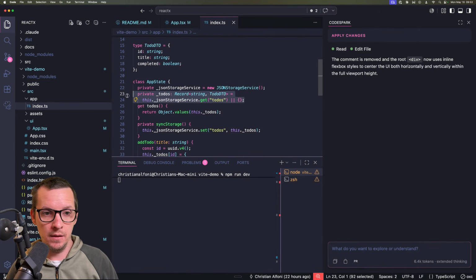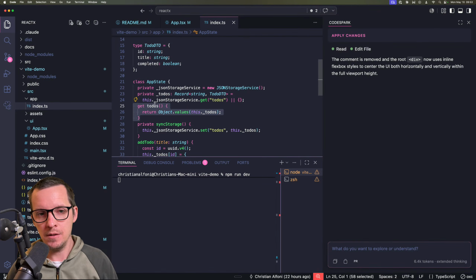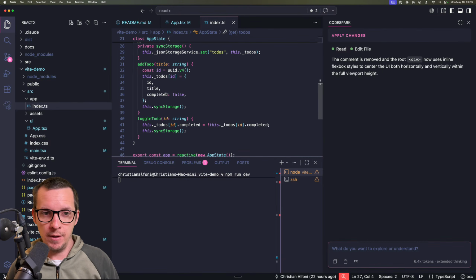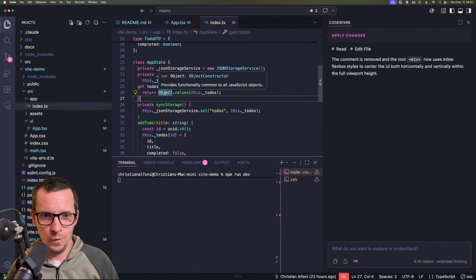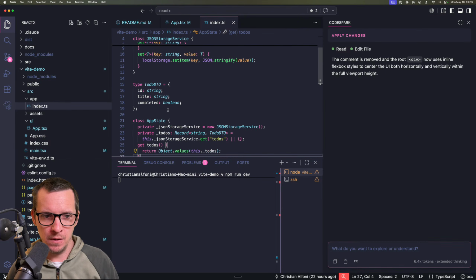And then that's a private thing because it's a lookup. And then you expose the to-dos as an array, where you do Object.values, and then you get an array again. And this array will only update if the to-dos map actually changes, because of MobX. So it's just efficient out of the box. And then you have your map. You can very easily do reference checks and everything. So yeah, I like that model a lot.